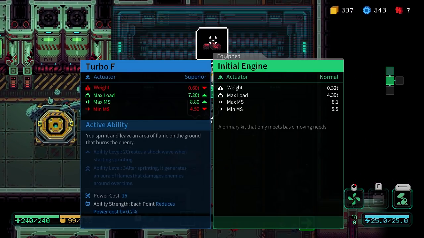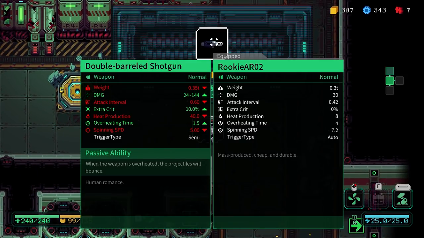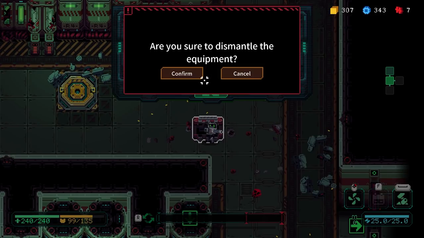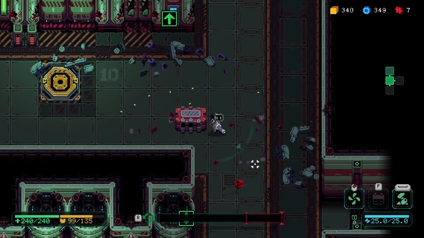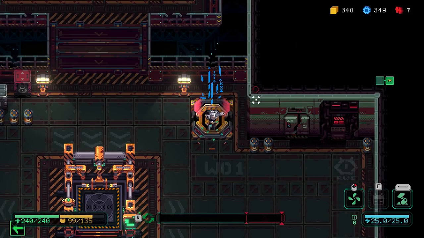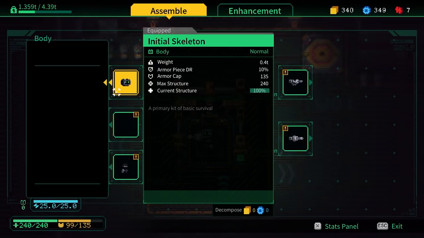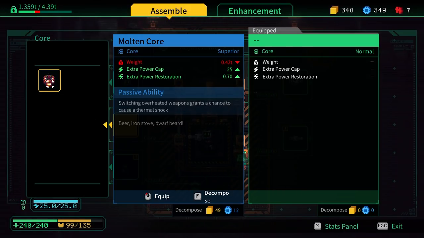So we might want to go switch some equipment now that I've actually picked up some things. Let's see, rookie. Wait, no, double barrel shotgun. I'm going to recycle it because I want to get some of that equipment. I don't know if I can get more, but let's go back and equip some things. Now I actually have enough to afford some things. So going to do molten core. It's heavier. Extra power cap, power restoration.